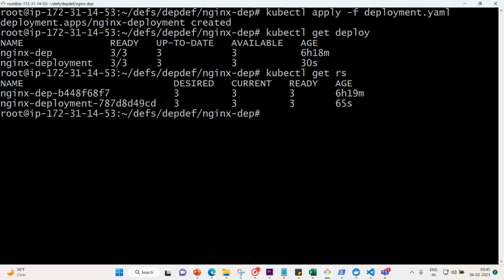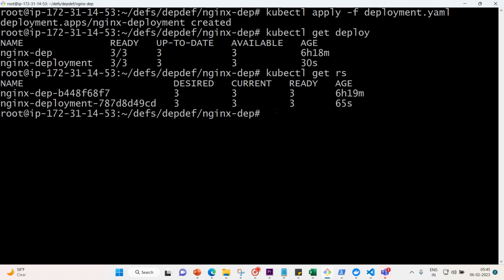That doesn't mean 3 plus 3 plus 3 is 9, not at all. So we have desired 3 pods, current 3 pods and ready 3 pods. So the status is absolutely fine. We have desired 3 and the current state is also 3. Hence 3 are also ready.